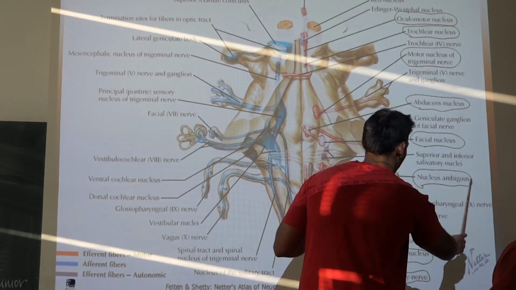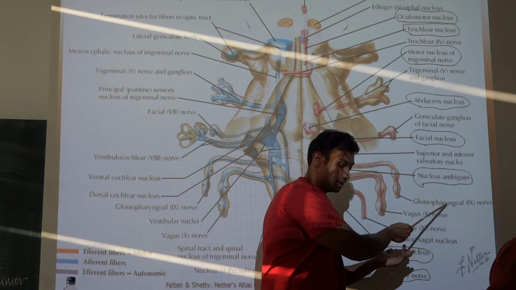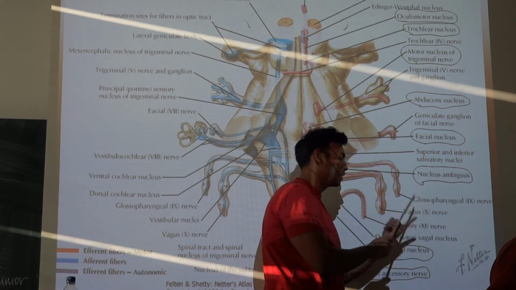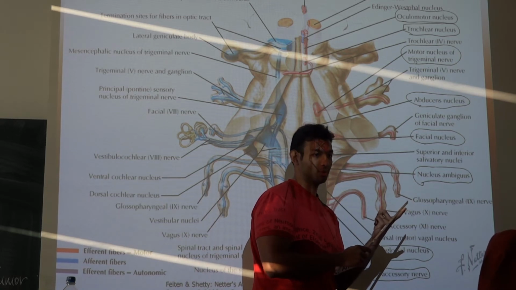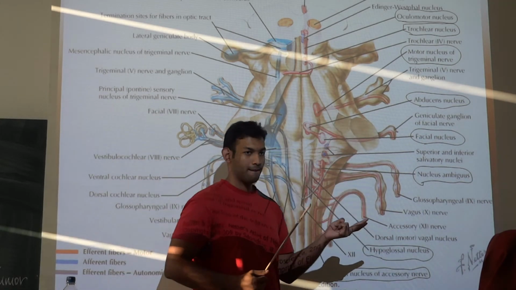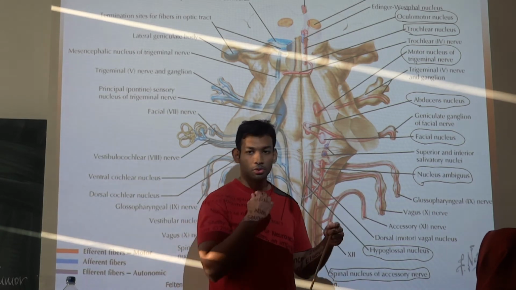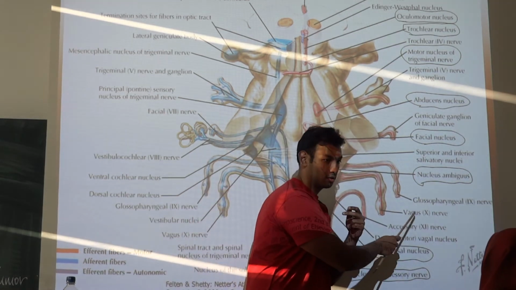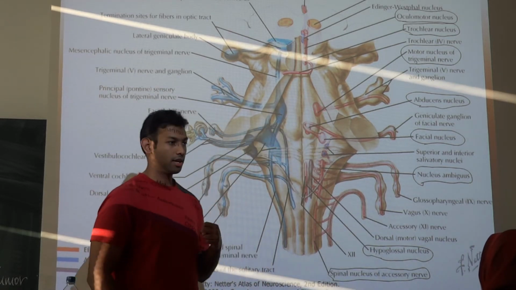And then you have nucleus ambiguus. Well, nucleus ambiguus has the motor nuclei of cranial nerves 9, 10, and 11. Okay? All of them counted as this. 9 does what? Helps you swallow. Glossopharyngeal. It makes you swallow. 10 does what? Because 10 also has a bit of parasympathetic. It also helps you swallow and helps you talk as well. Talking, okay? Your voice comes because of the 10th nerve. And hypoglossal? Muscles of the tongue, exactly.